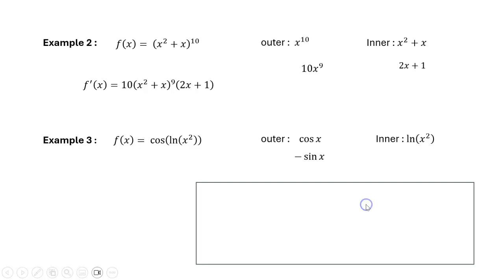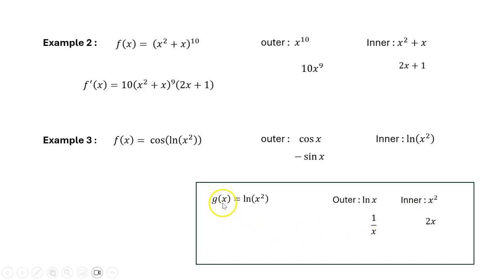So let's do that. Let's work that completely inside the box. Let's pretend that's our whole problem right now, finding the derivative of ln of x squared. So I'll call that g of x. Right now inside the box we're only considering the derivative of this function. So now we've got to find its inner and outer functions. I think the outer is natural log and the inner is x squared. And we know the derivative of ln of x is 1 over x. The derivative of x squared is 2x.